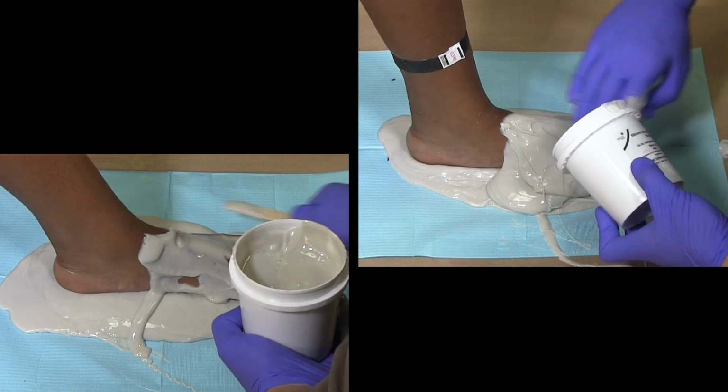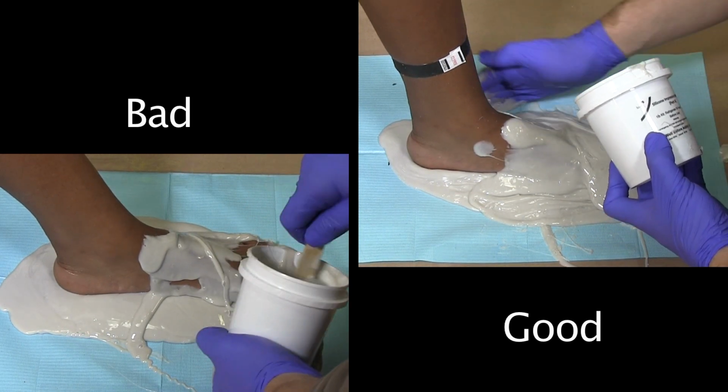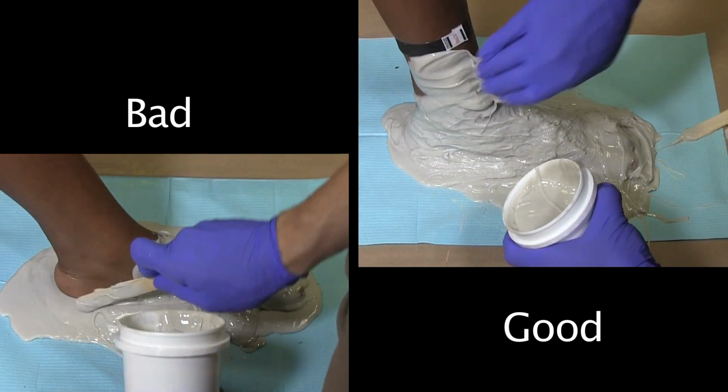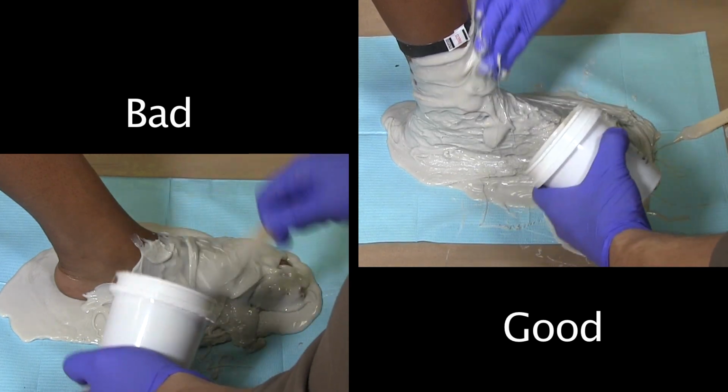Apply the impression material evenly and use excess material to fill in any holes or thin spots that may appear. Remember to apply impression material up to the ankle bands for adequate coverage.